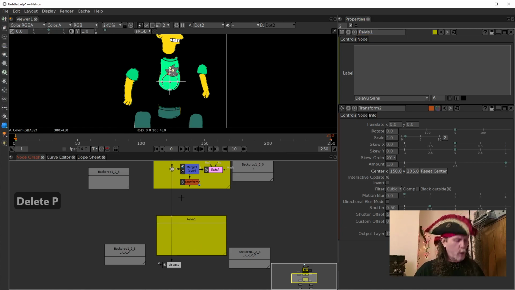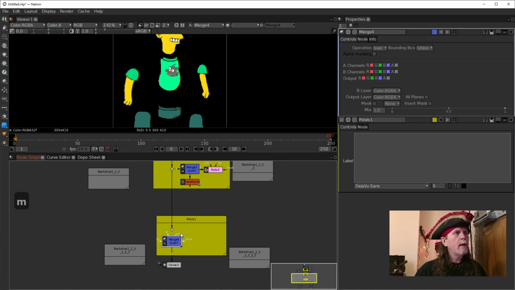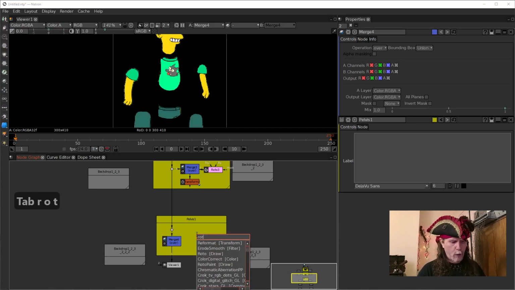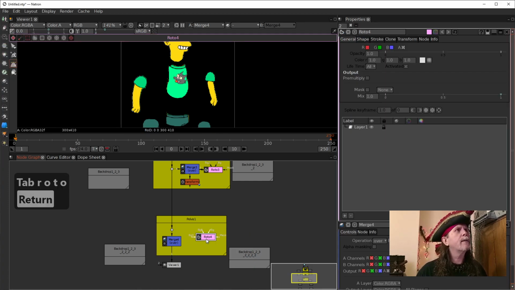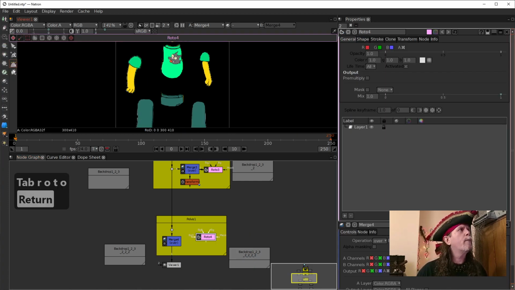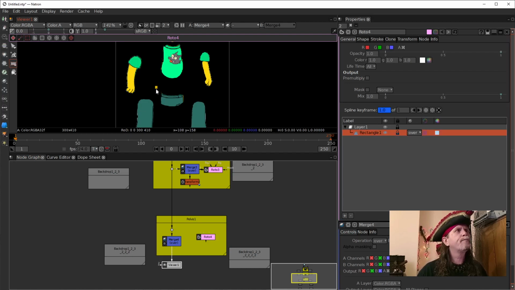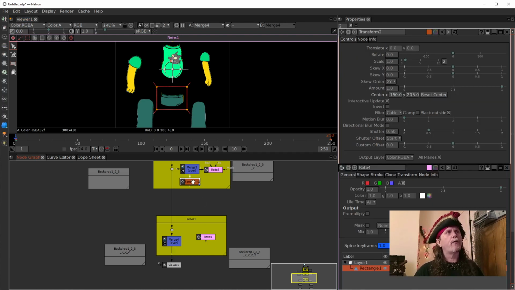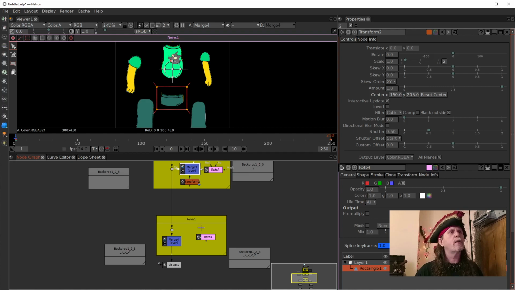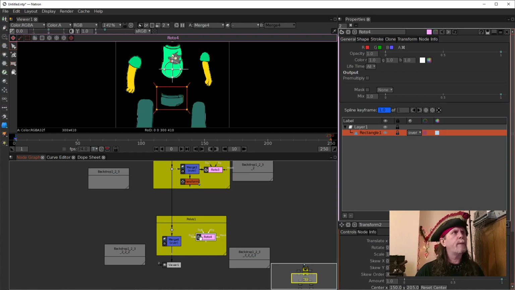All right. One more time. Hit period. Oops, we don't want to connect up there. We want to be there. Bring this down. Again, merge node. Not the B. We want the A input. We want a roto. Tab roto. And then we're going to take this roto, and we're going to box in our pelvis area. Oh yes, we didn't set up the transform point for the torso, but that's okay. We'll deal with that in a little bit. Just go over our pelvis.